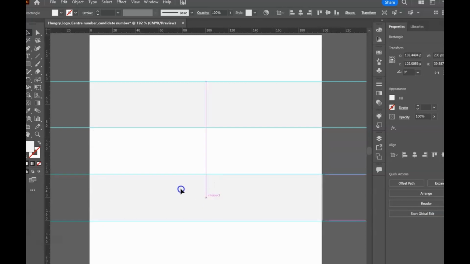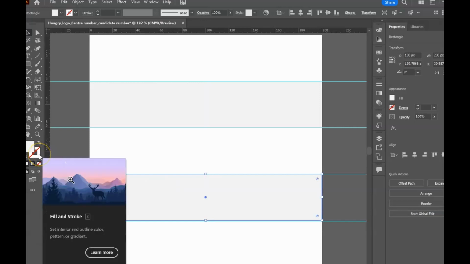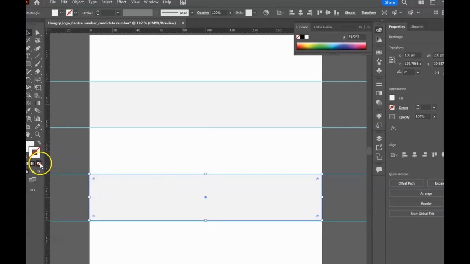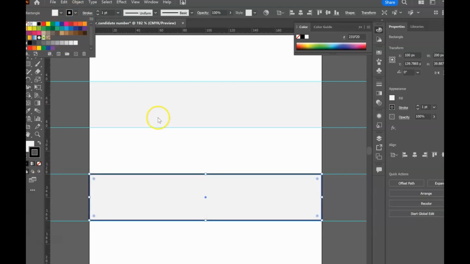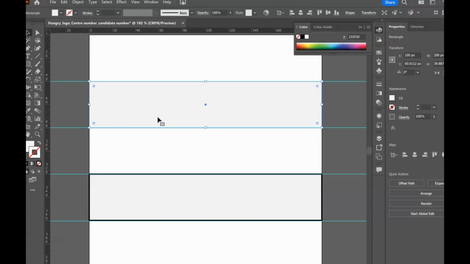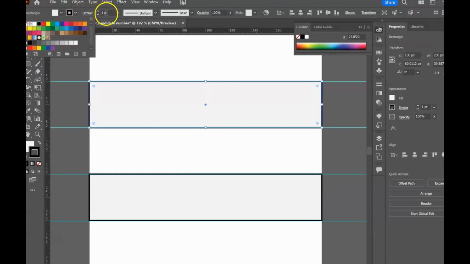Now there is no stroke included, so I'm going to include a stroke for this. You can see that there is no stroke over here, so I'm going to put a stroke for this. Okay, I will put a black stroke of 1 point, and for this also I'll put a black stroke of around a point.